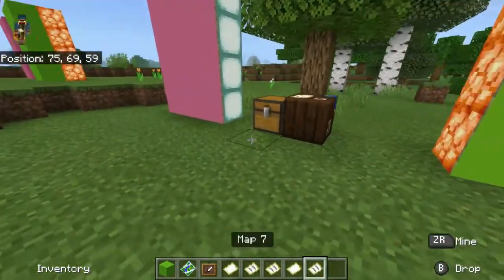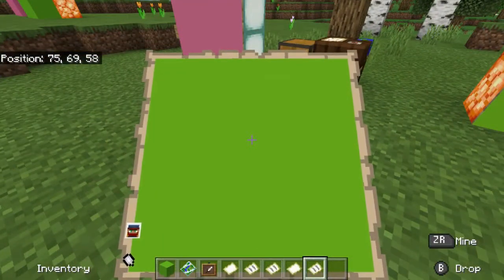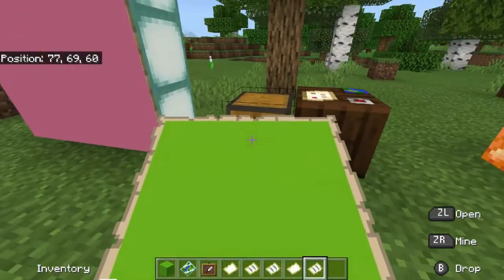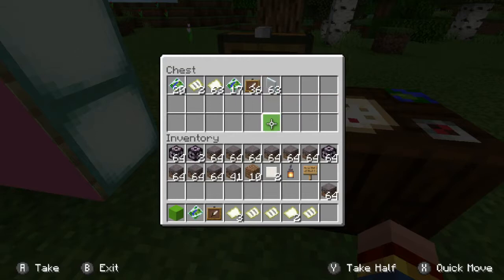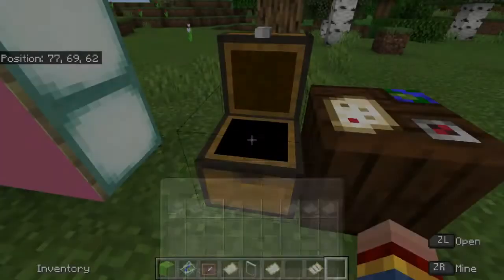And you grab a map of whatever you have. Let's say you have a green one. Oh, there's my little icon. And you come to a cartography table. And I have all the supplies in here. So I'm just going to dump all the things we don't need off. Make sure you grab some glass panes and empty maps if you need them.